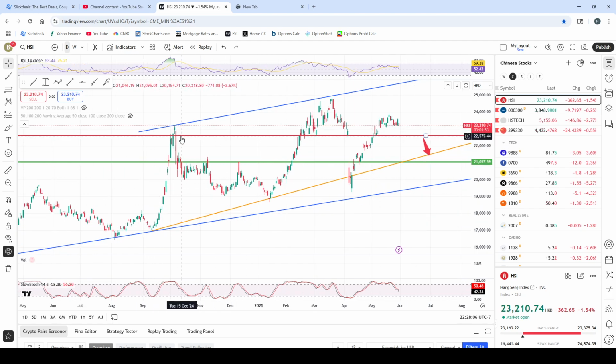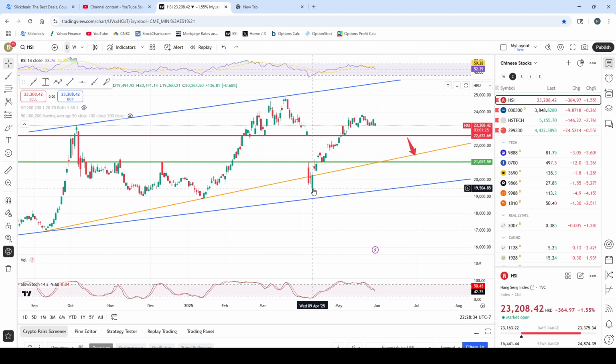Okay, so you can see that it's still bouncing within this orange line, or should I say, actually yeah, the orange line and the blue line up here, but maybe both blue lines because it's almost parallel. So the good news is that for the past almost 2 months, right? So about 8 weeks, it's been going up all the way up. Let's do some measurement. So basically it's rallied up about 23 to 24%, which is pretty good.